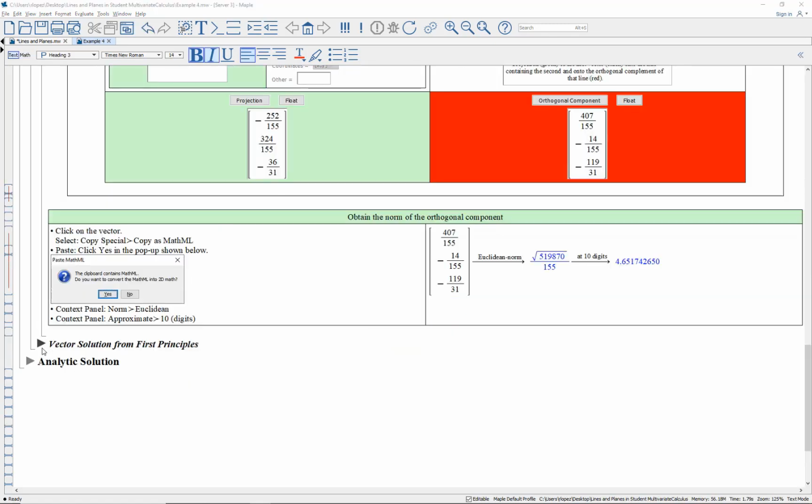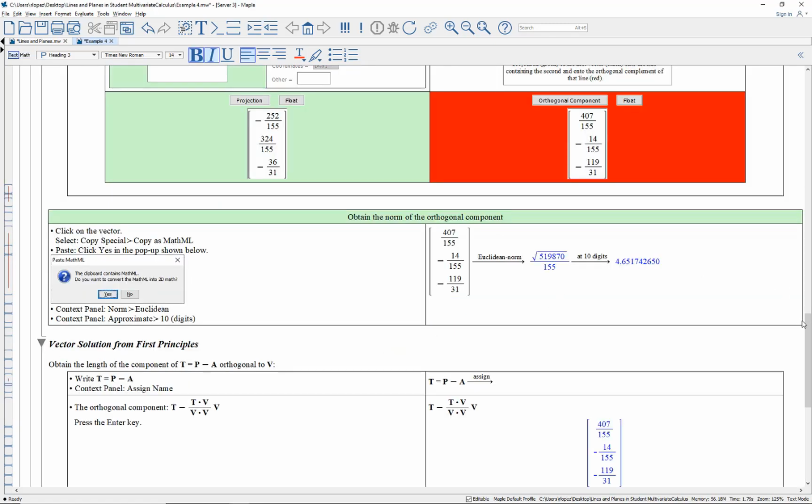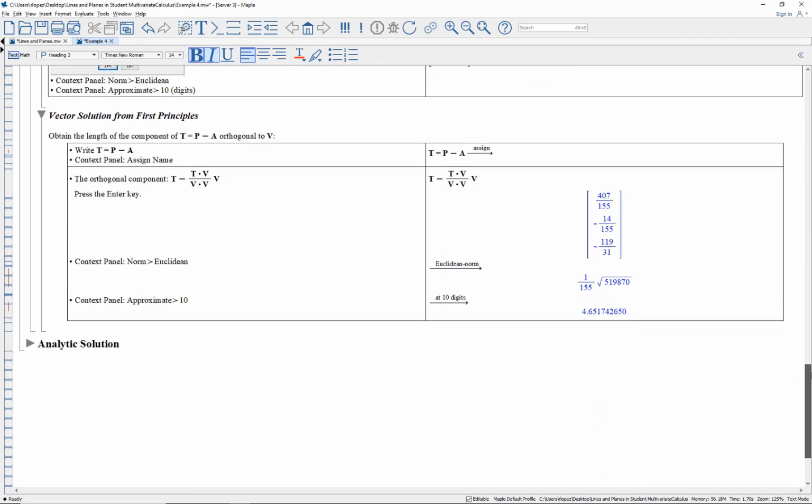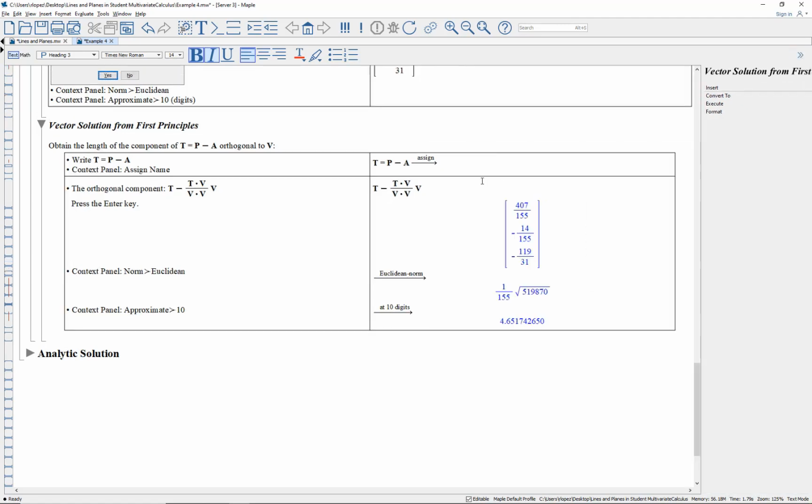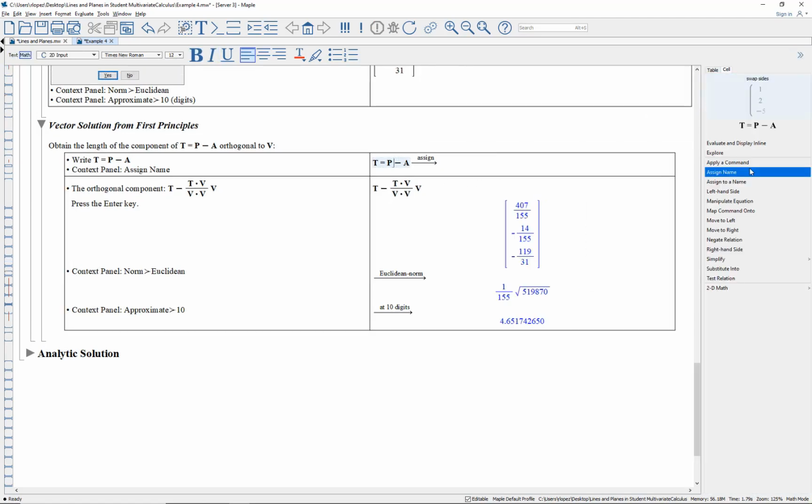Now here is the typical vector solution done from first principles. So we define that black vector, give it the name p minus a. Right? So you write down the equation, you do over here assign name.